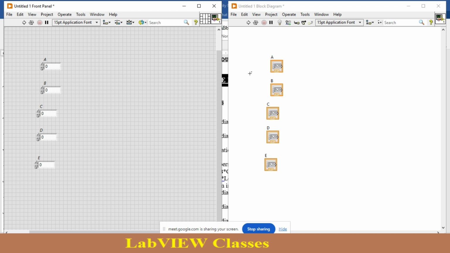So these are my five variables. You can make it floating type or integer type. It is up to you. Right now I'm making it a floating type.